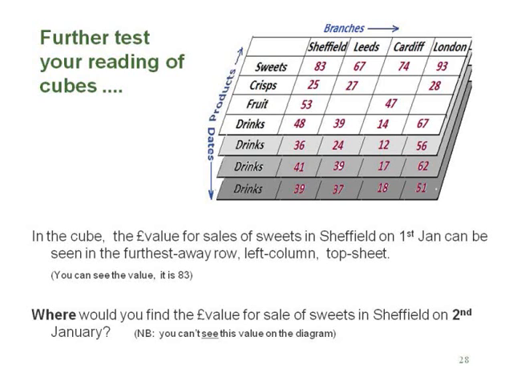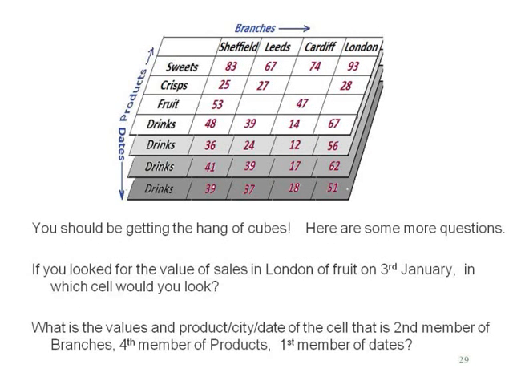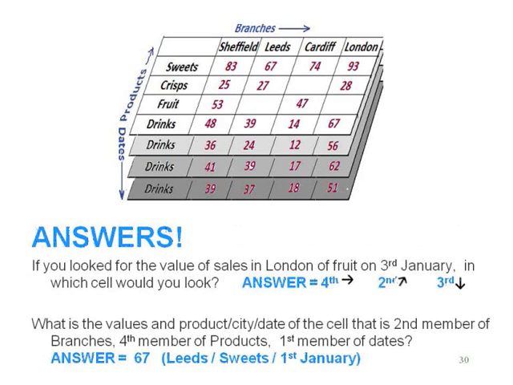Where would you find the sales value of sweets in Sheffield on the 2nd of January? Because of the layers of the cube, you won't be able to see the exact position. If necessary, pause the video now so you can work out where the answer should be. Here are 2 more questions. Please pause the video and work out their answers. And here are some answers.